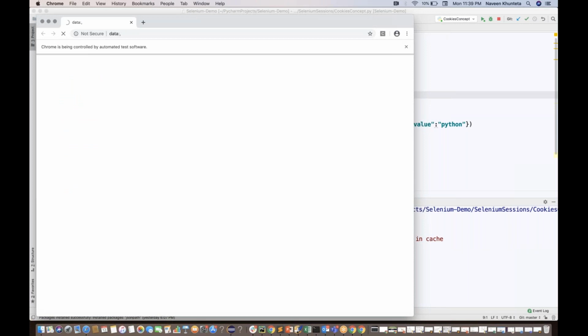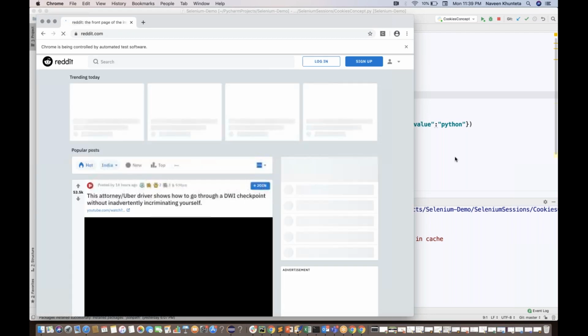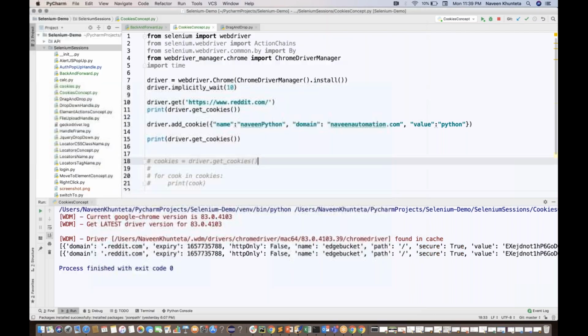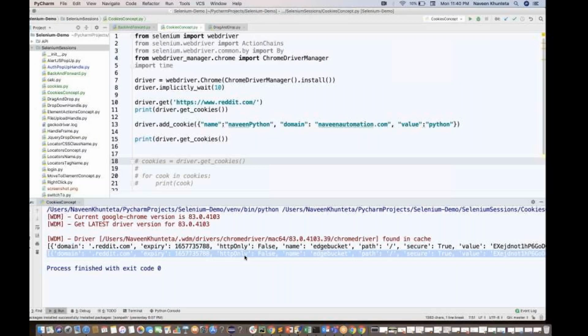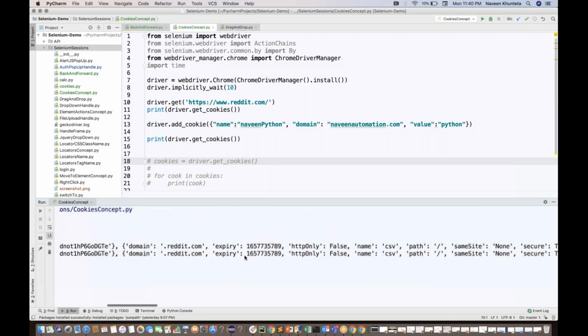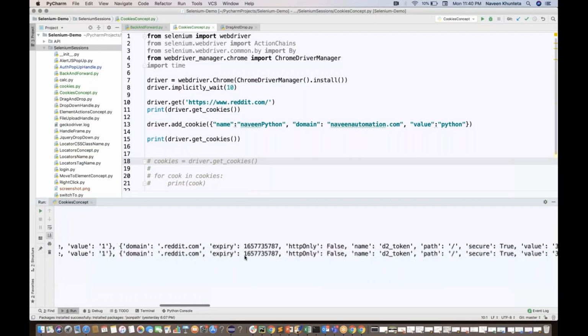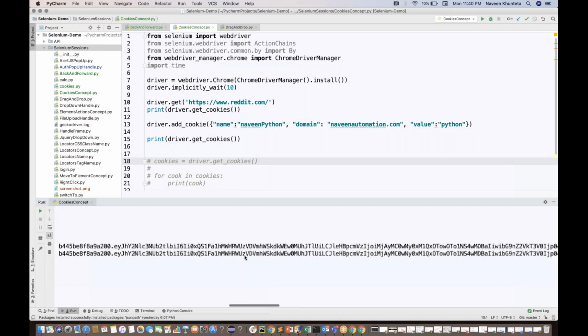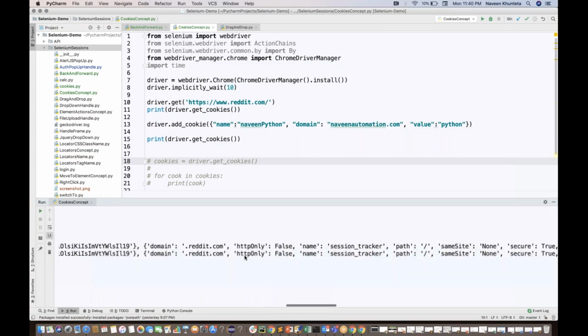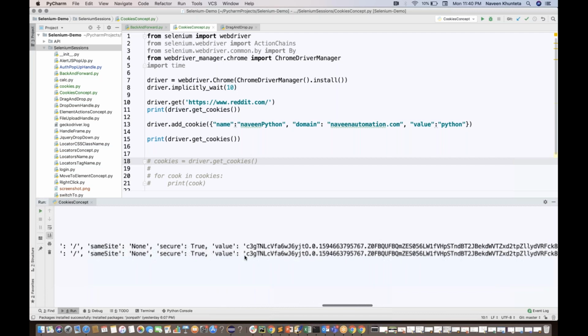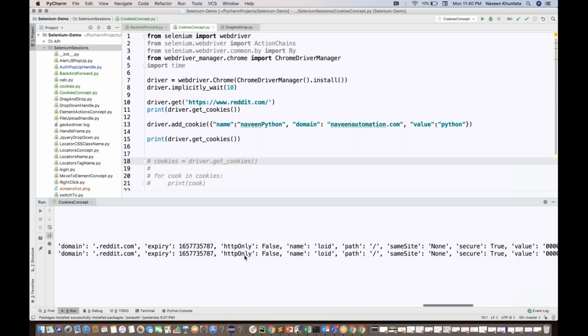It's launching the browser. So at the runtime, we have added one cookie, and let's see what happens. Yeah, it's launching reddit.com. And yep, so it's printing, see this particular cookie that we have. Okay, one more cookie it's showing over here, and let's see if our cookie is added over here or not. So we'll just keep scrolling towards the right side and let's see. Name is there, exactly same still.